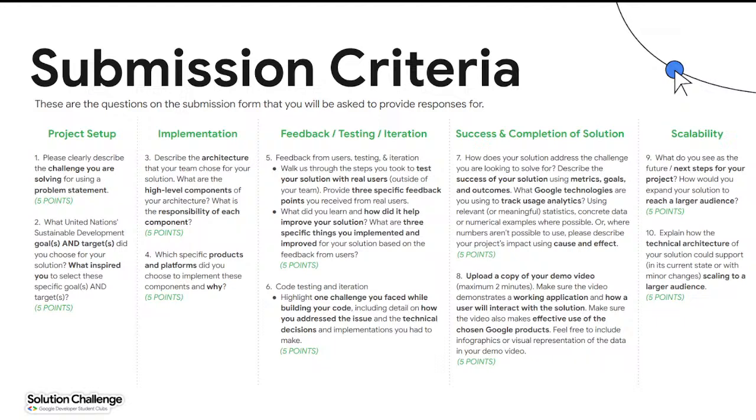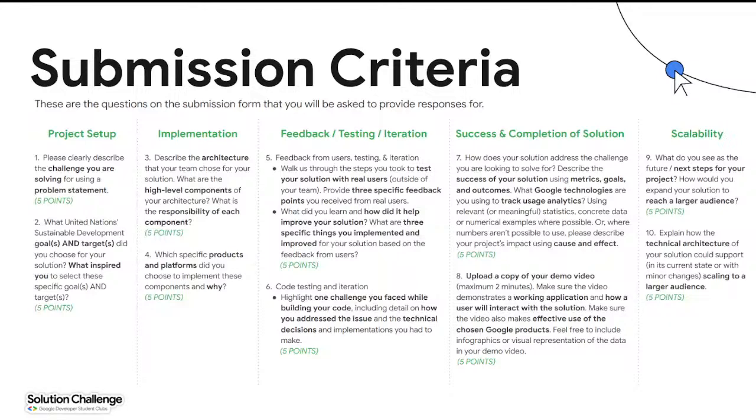The implementation would require you to describe the architecture, the particular technology you'll be using for your solution, the high-level components used, and what specific products and platforms you use to devise your solution.